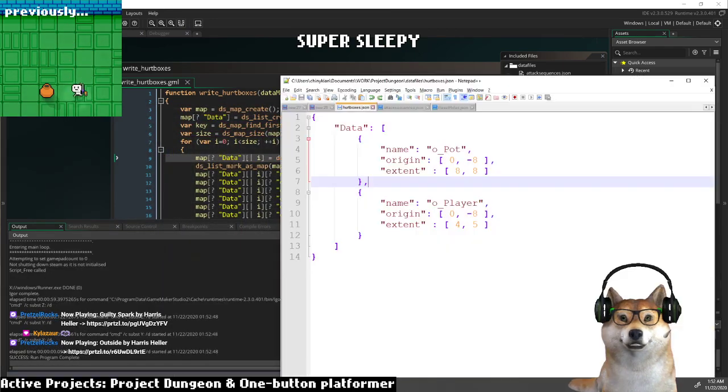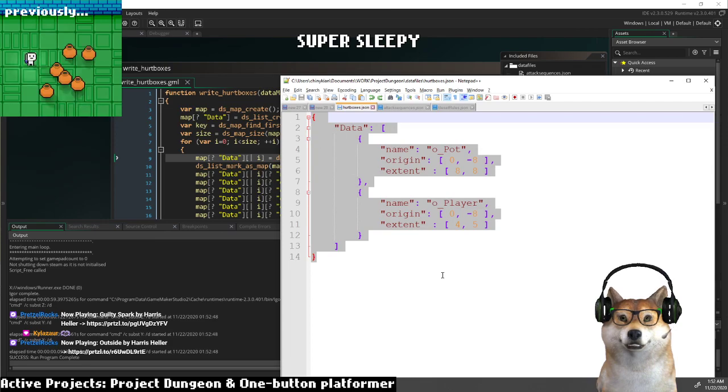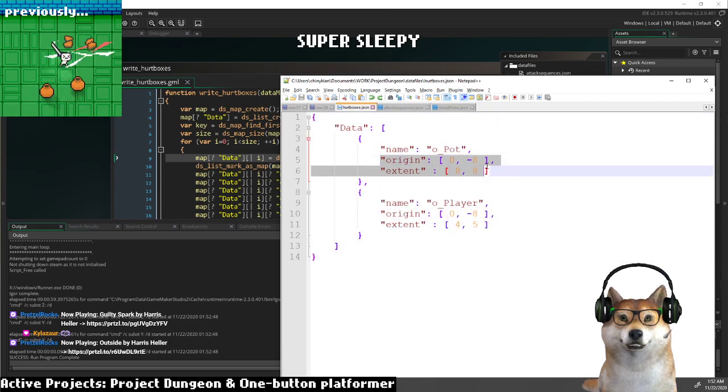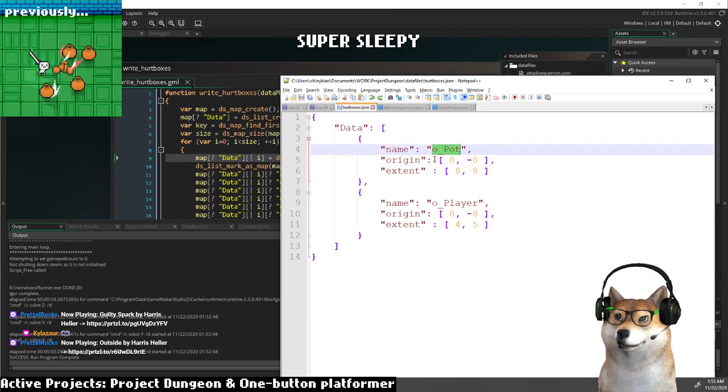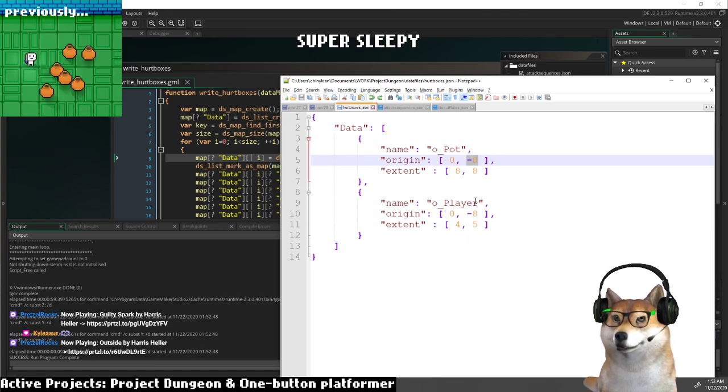I have a text file here that defines the hurt boxes. The origin is defined relative to the object's own space. So this -8 just means that starting from the item's origin, which in my game tends to be the feet or the base of the object, I shift upwards by 8 pixels.